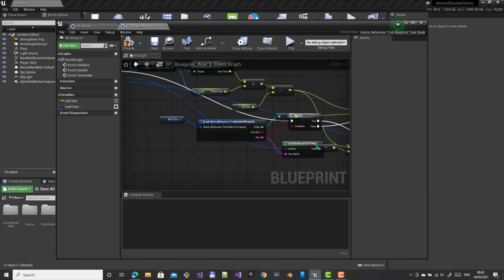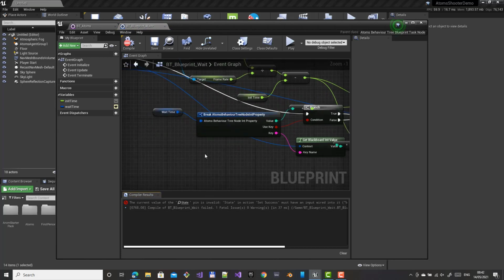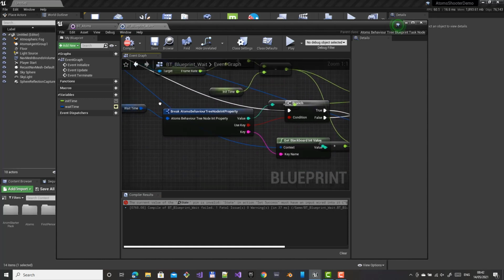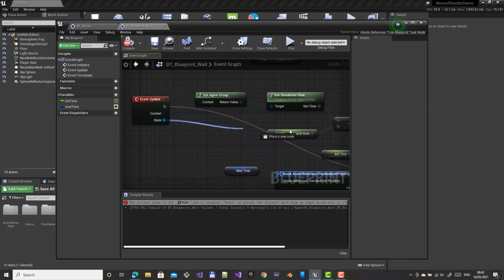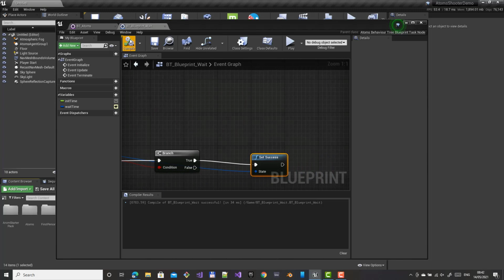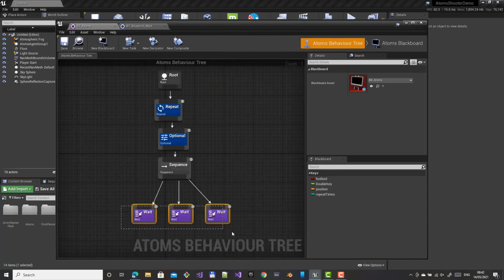So let's compile this one. Oops, sorry, the state pin is invalid. Yes, we need to connect the state. So let's take the state. Okay, compile it, save.